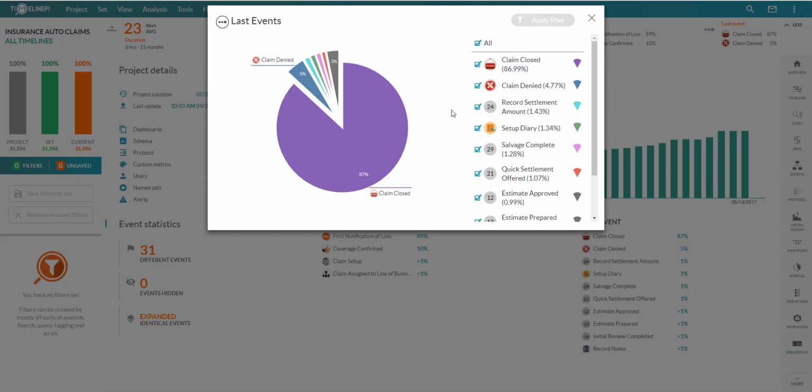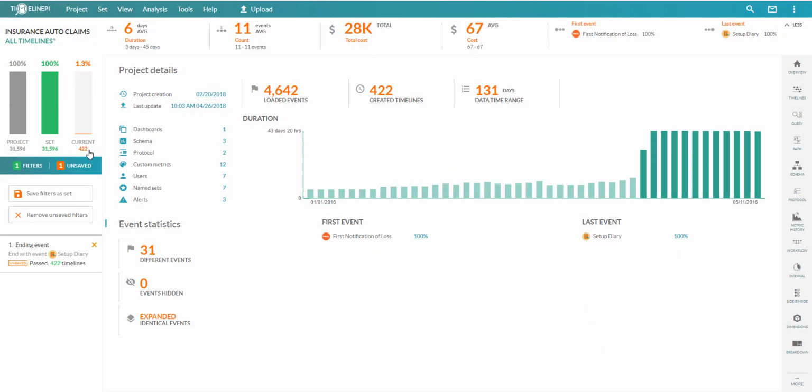And if I'm curious, let's say something stands out to me here, and I want to home in on how this could ever come last, or how this could ever happen initially, I can deselect any of them and select the one I'm interested in. When I apply this as a filter, with setup diary as my last step, now I'm filtered down and just looking at the 422 claims where setup diary occurred as the last step. This could be because the claim is in flight, and we just got the data as the claim was in process, or it could be something more interesting, and we'll take a look at how we can analyze some of those different scenarios.